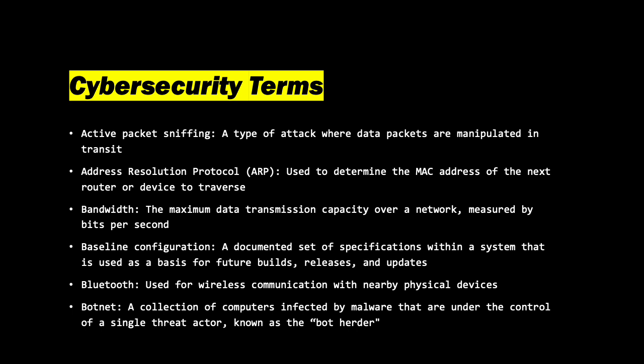Next, what's Bluetooth? Bluetooth is a type of technology used for wireless communication with nearby physical devices. You've seen things like NFC, near field communication, and Bluetooth we use all the time, whether we're listening to music. It's short distance, high bandwidth, but it therefore requires more data to be transferred. The range is short, that's why your Bluetooth typically will fall out of range and disconnect if you get too far away from the device. And of course it's named after the famous Harald Bluetooth, and that's why you see the old runic sign for Bluetooth.